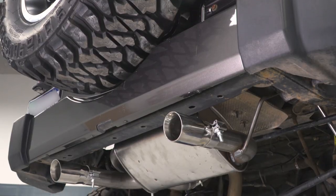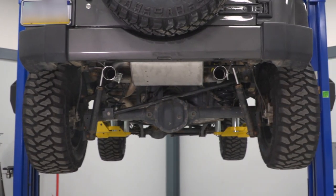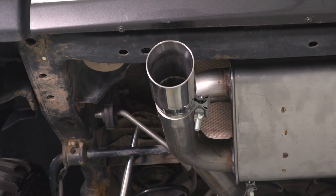Other choices on the page may have a smaller straight-through style muffler for a bit more sound, larger tips, or they may be made of super high-quality 304 stainless that will cost you a bit more than 409. But again, this is built very well, it sounds great, and it's going to save you a couple of bucks over the competition, making it a great addition to your JK.